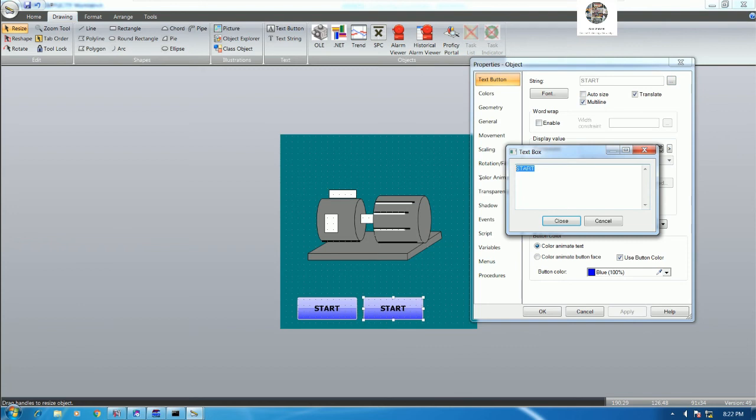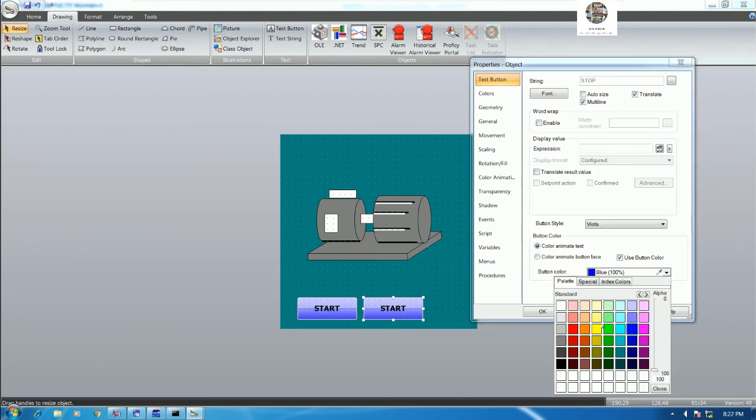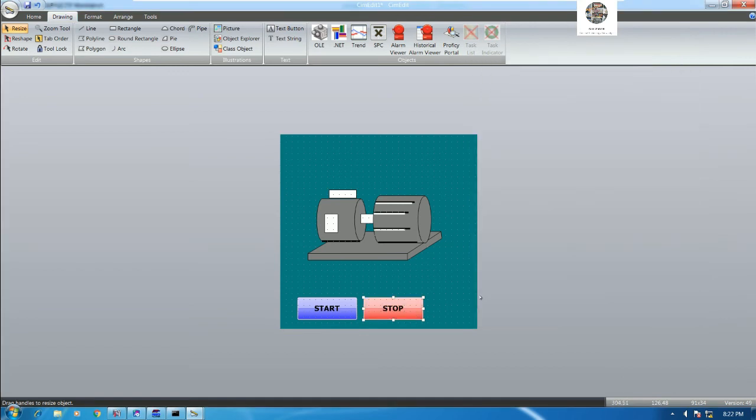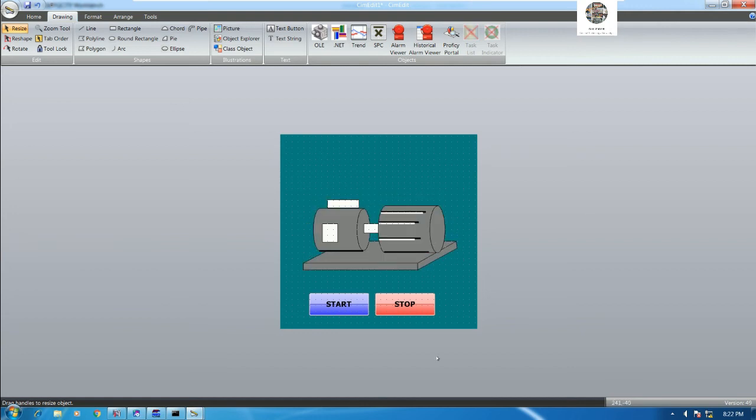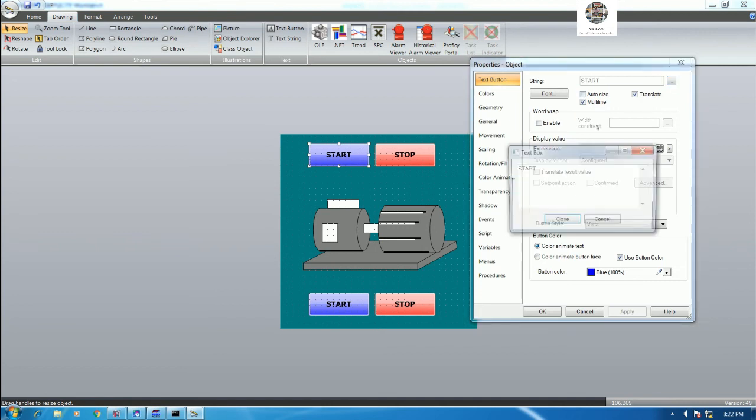Can change the text to stop. And I will change to the red color. Okay. Like this. And we need to copy. Yeah, we have button for select, yes, mode selection, right?